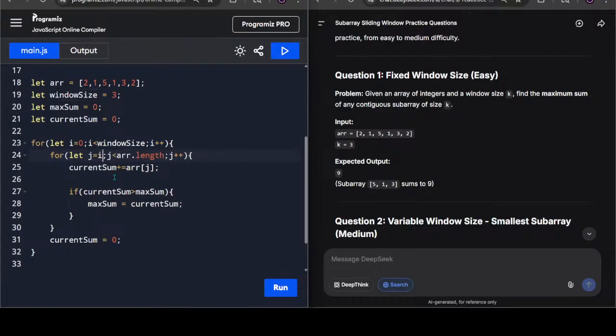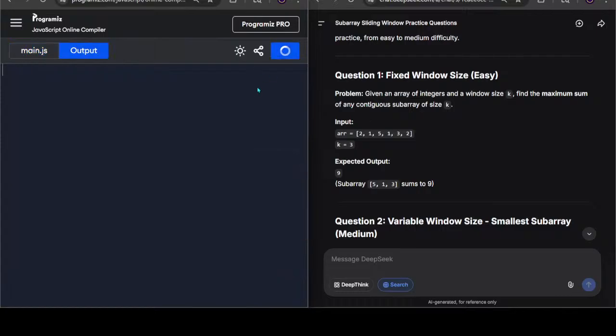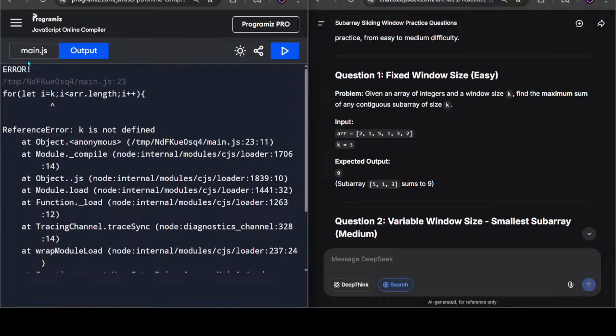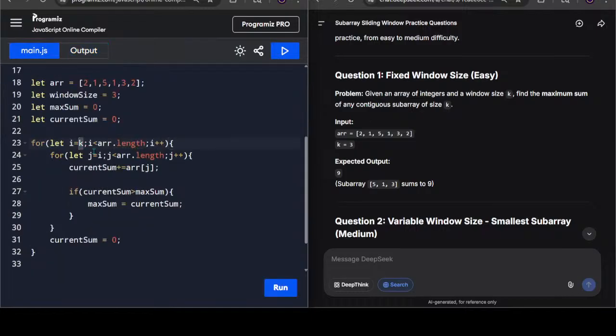Or should I start over? Oh, sorry. Something is wrong.